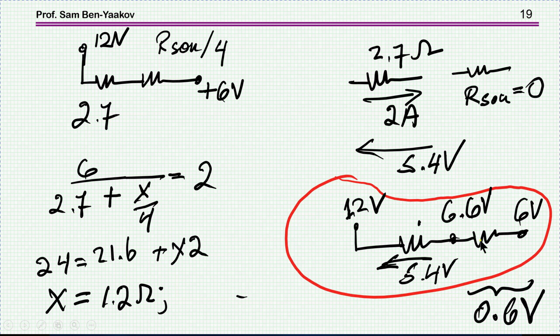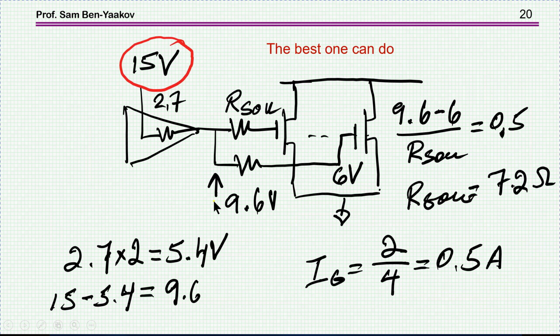So therefore, the voltage at this point, this is at the output of the driver, this is the inside of the driver, this is the output, is already 6.6, 12 minus 5.4. So we have only 0.6 volt difference, and this is not good enough, because if the threshold voltages are changing, then we'll have a case in which one transistor sees different current, and this is not very good. We don't like that. So therefore, we have to remedy it, and one possibility, for example, in this particular case, is to increase the voltage to 15 volt.